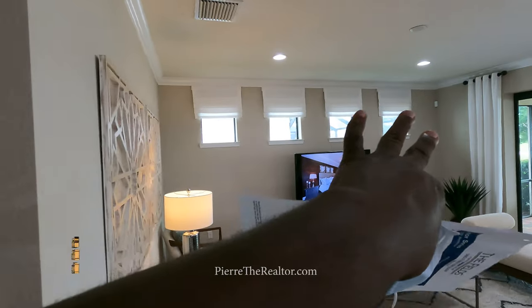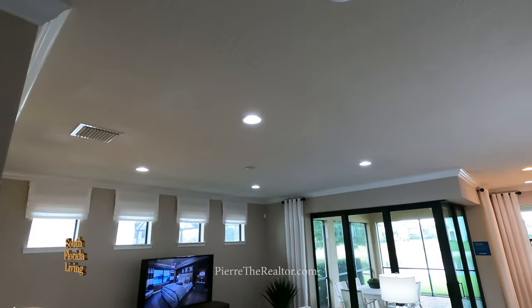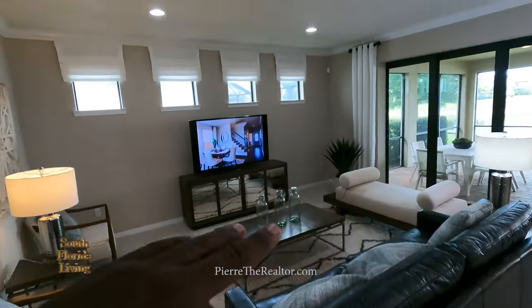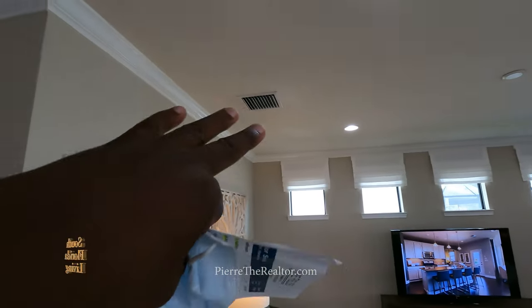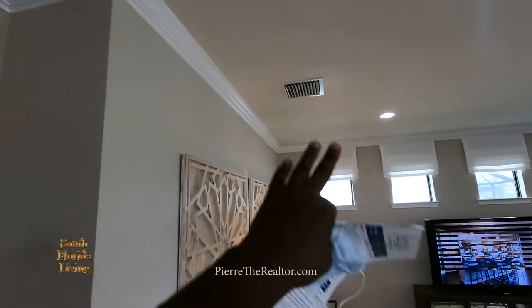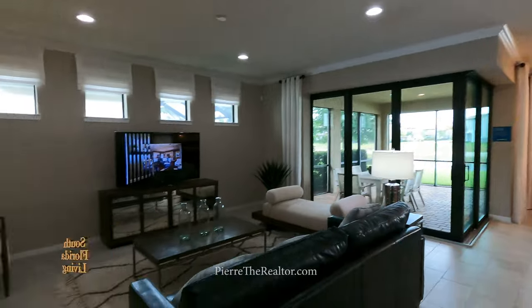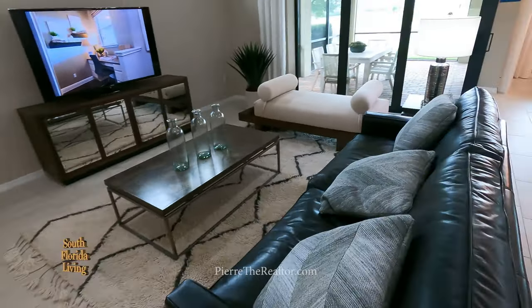Wow, I'm loving the four little windows right there in the formal living room. Let's start right here, okay? This is absolutely stunning, right? I'm loving how they got a J-box so you can drop down something beautiful. They got a big old AC return right there, and I see two more AC supply lines right here. So in here is properly cooled, right? Beautiful, man. Look how they did that.